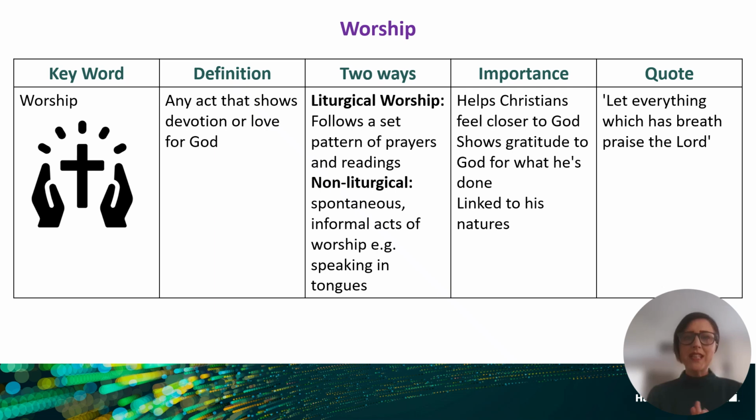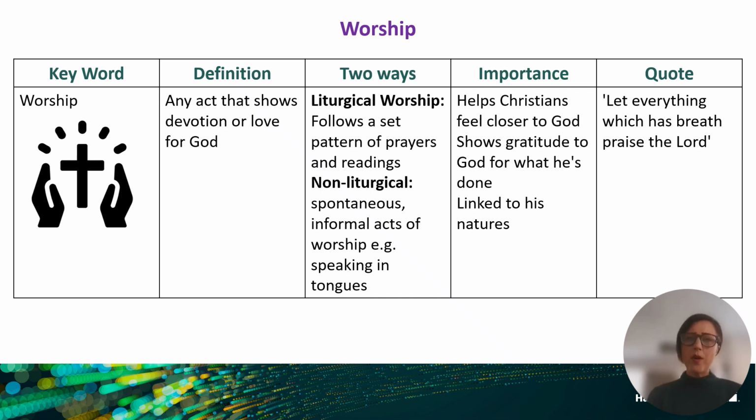So let's start with the definition of worship. Worship is any act that shows devotion or love for God. Now what we need to know is that there are two ways Christians worship, in case it comes up as a 1 or 4 marker. Two good ones are shown here on the screen. So we can separate it into liturgical worship as the first way and non-liturgical worship as the second way. Liturgical worship follows a set pattern of prayers and readings. Non-liturgical worship is spontaneous, informal acts of worship, for example, speaking in tongues.